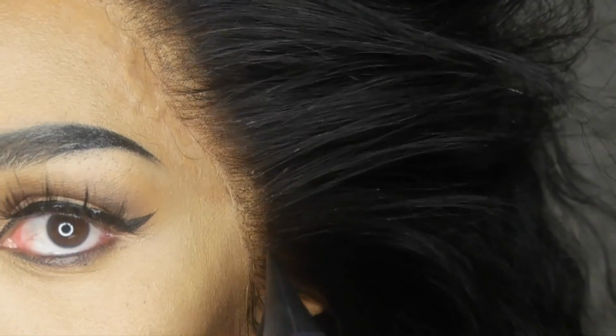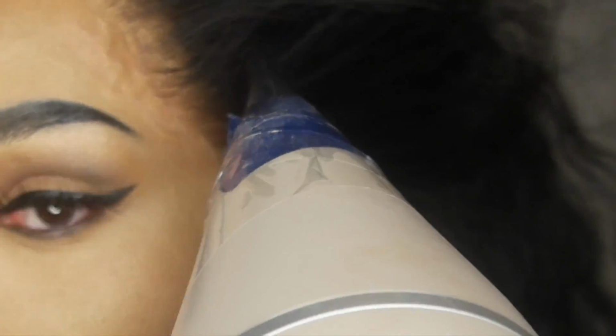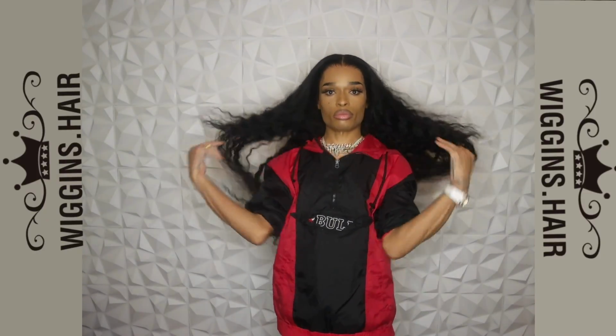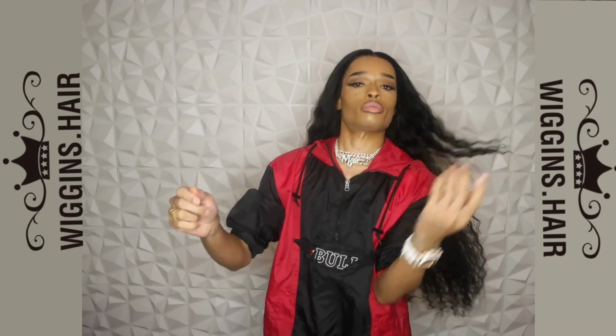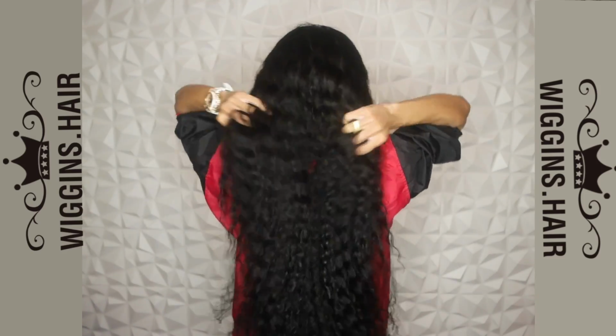I like to put cool air on it first, not hot, cool air. And then I go and start pressing it in. And once I get it to lay down, I'll hit it with some hot and then go back to the cool. So alternate your temperatures to get it to lay down and freeze really quickly.